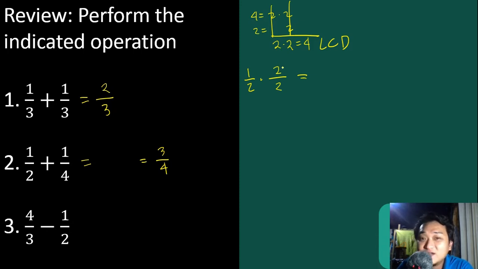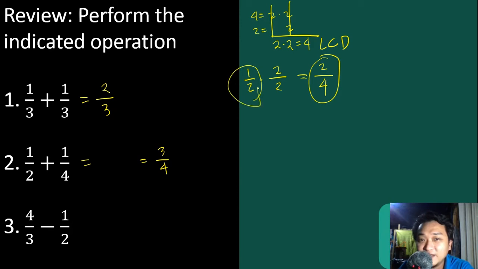It's because yung numerator na 2, tsaka yung denominator na 2, pag dinivide natin, 1 lang naman. It will not affect 1/2. Okay? Kahit pa tayo mag-multiply ng 1 million sa denominator, basta minultiply din natin sa numerator, 1 million divided by 1 million, 1 lang naman. It will not affect 1/2. So, 2 times 2, yung denominator natin is 4. 1 times 2 is 2. So, meron na tayong bagong fraction, 2 over 4.